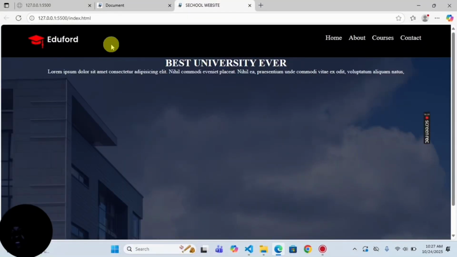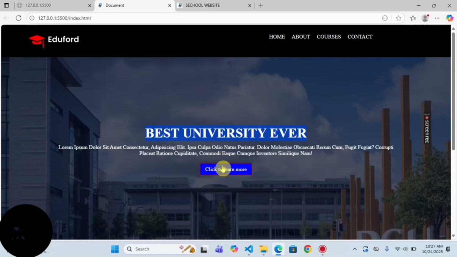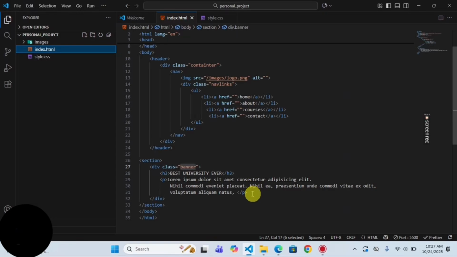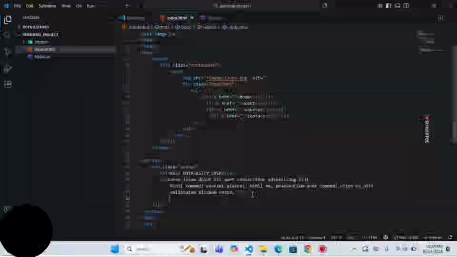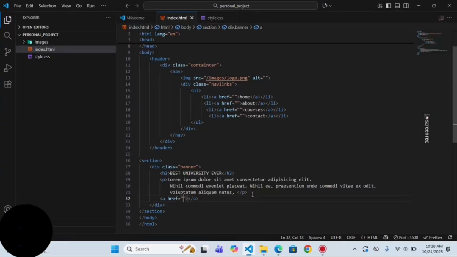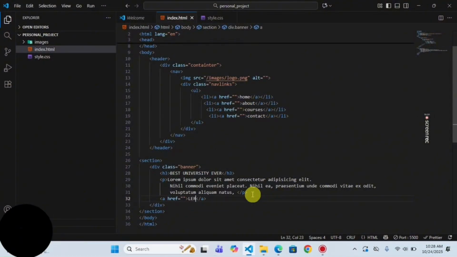So we still have one thing left, which is the button. Let's quickly go over to our code and add the button. So this button, I will just come under this P tag, and then I will add the anchor tag, and then give it a name.